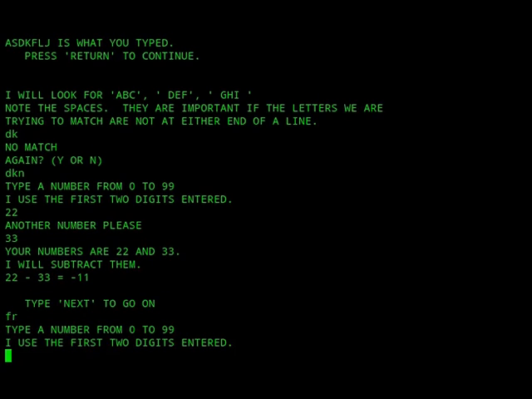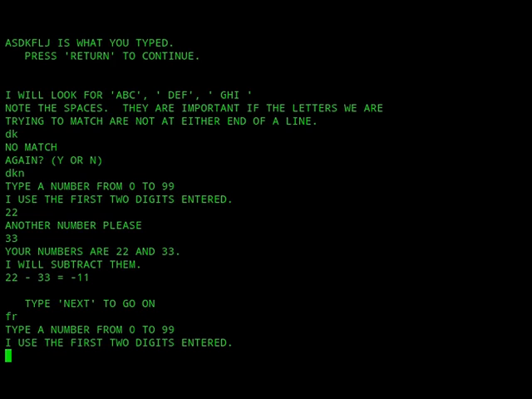Now, the point is, it's accepting input and returning an answer. So for a question and answer system where we might be presented with information and then tested on it, or just check that we understand it before we move on to the next section in a learning environment, that could be really handy.